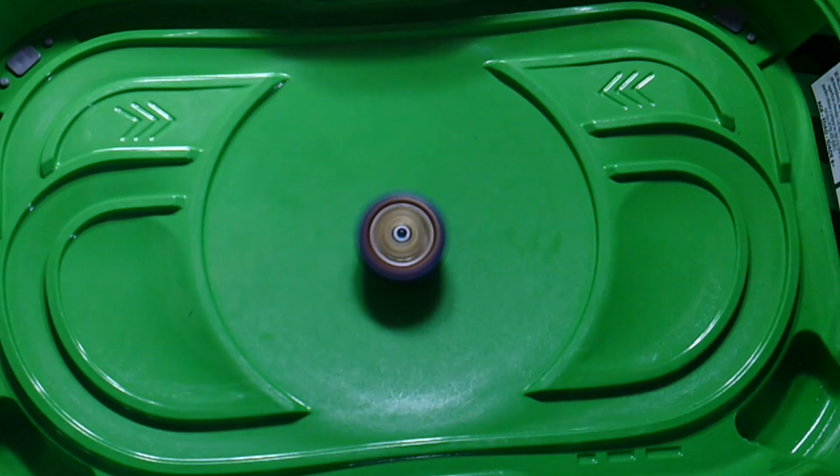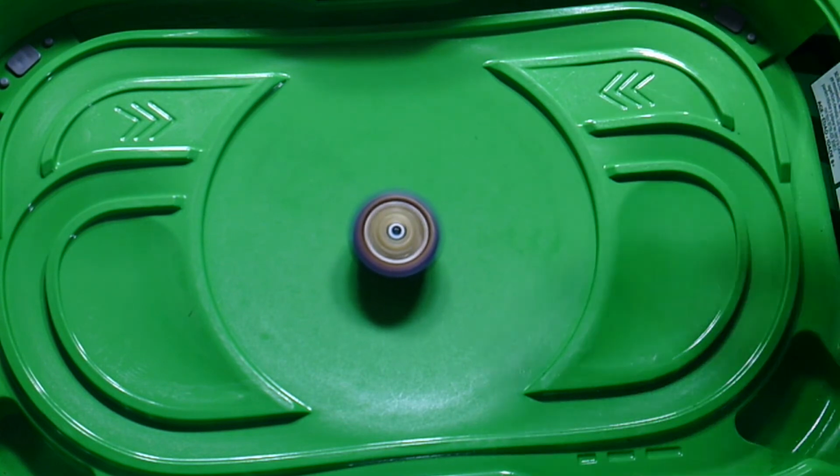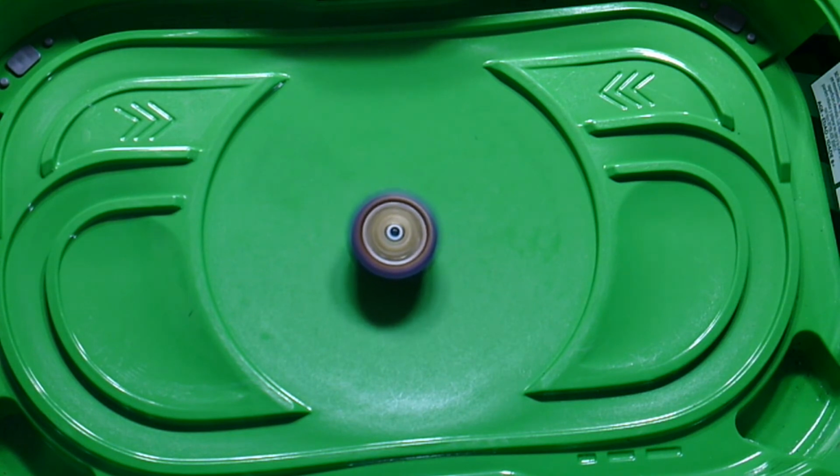And I did switch up the stadium from the normal stadium that I normally use, just because I've noticed that the Takara Tomy bays are a little bit better using these. Granted, the railing system does mess them up a lot. But for this test with Mirage Fafnir, showing you all how his stamina works up against other bays, this is probably one of the best stadiums I own, and I own all of them except for like a handful. I know I'm missing a couple of like the special edition ones that came out and whatnot. So that noise you hear is actually the nothing driver bouncing up and down.